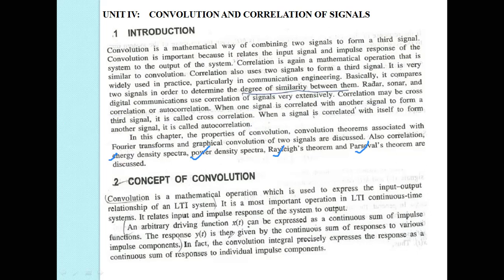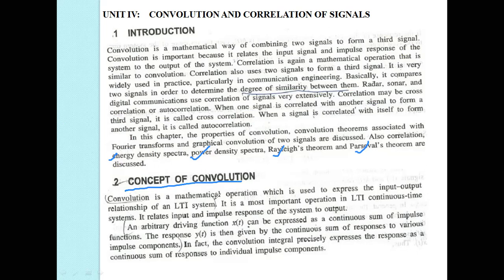And the first one, you see, is the concept of convolution. So this is a brief description about the fourth unit. There are many topics as per your syllabus, but you have to learn them. So what is a convolution? Without knowing the convolution, it is somewhat difficult to understand correlation, because the mathematical expressions come from the convolution only.